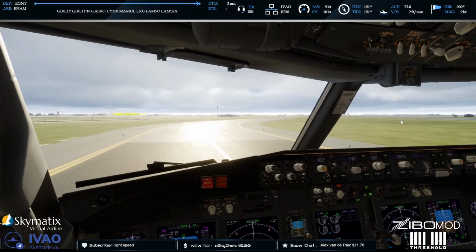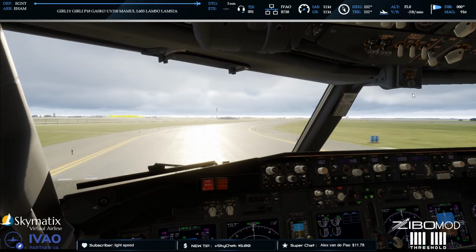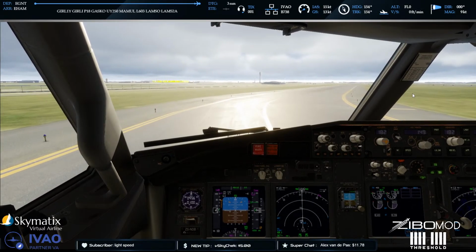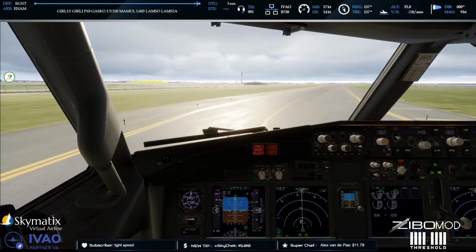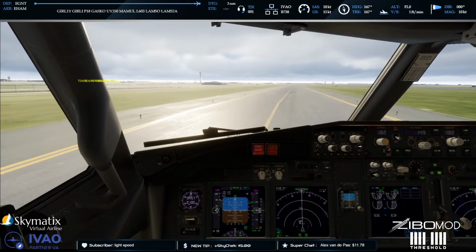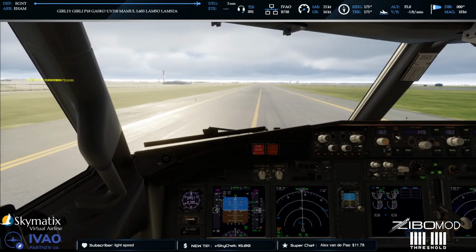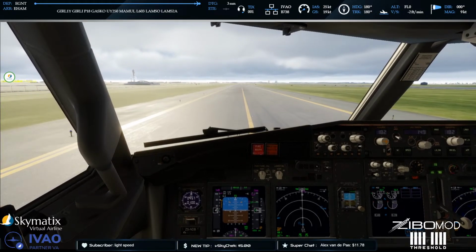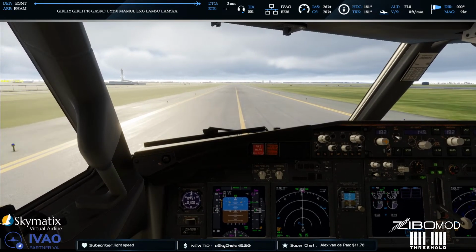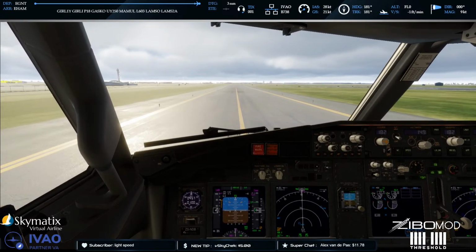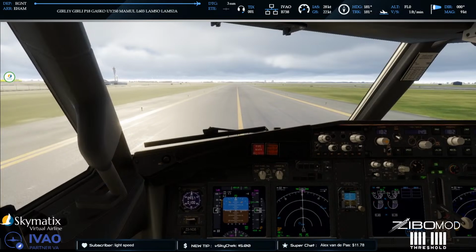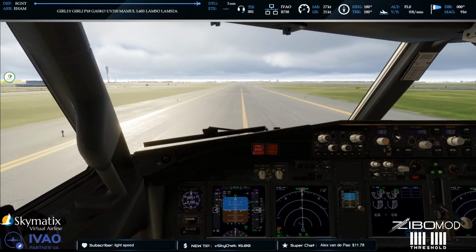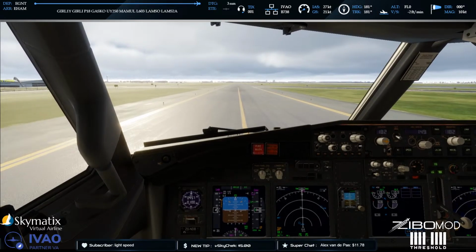After landing procedure. After landing procedure complete. Flaps up and set.